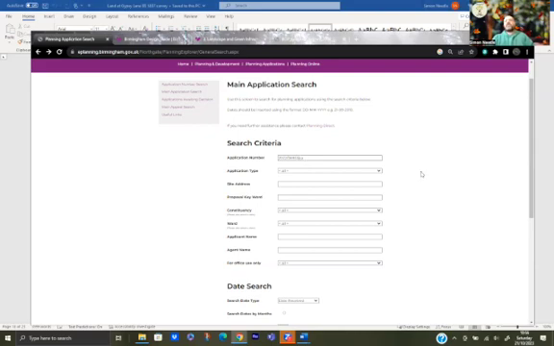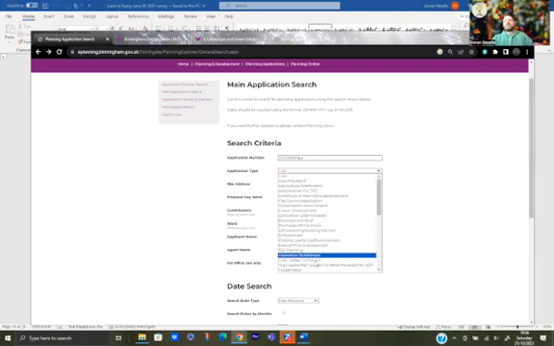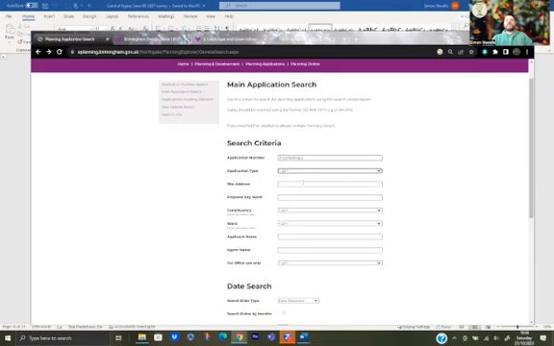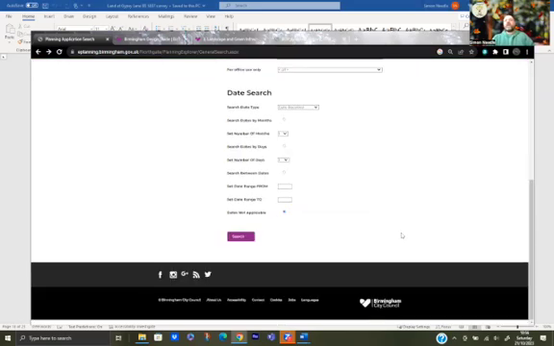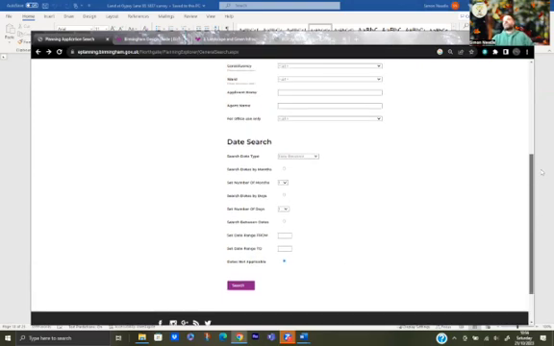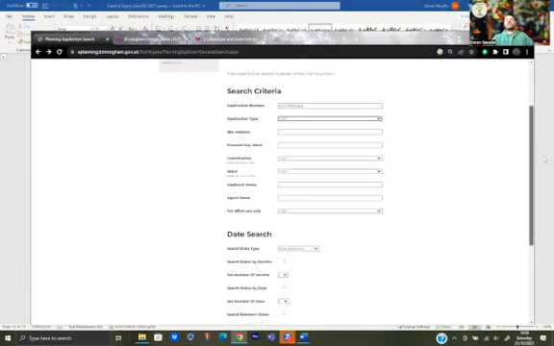2022/06931/PA. That should be enough to take you to that planning application. Otherwise, you can search by application type. So you can see the different types of application there. The site address, keywords, the constituency, if you know that, the ward, the applicant name. And we can also search by dates as well. So set a number of months. So all applications within the last month. So you can do that as well. So if you want to have a trawl and see what else is in your area, you can do that. But we're going to just go to this one here.